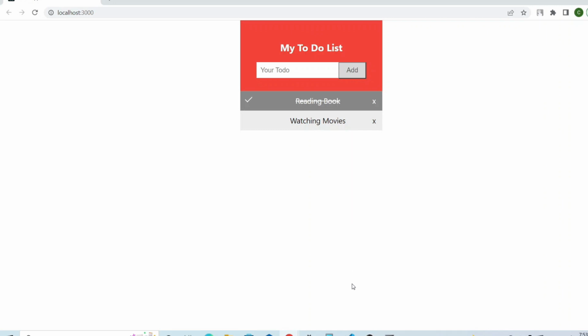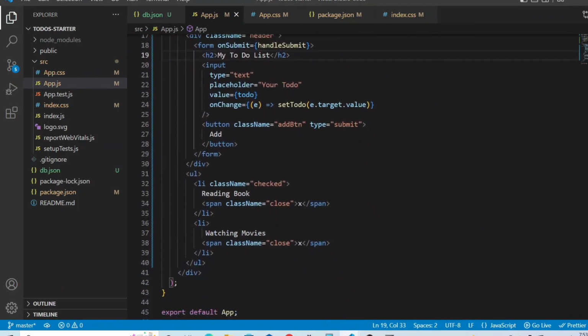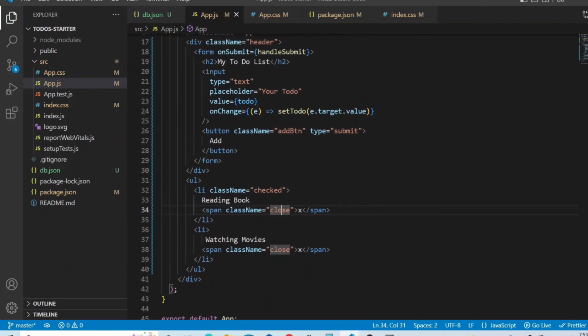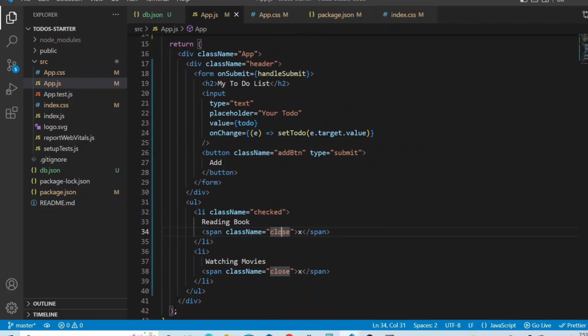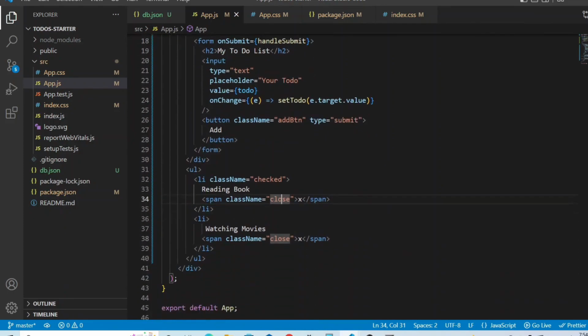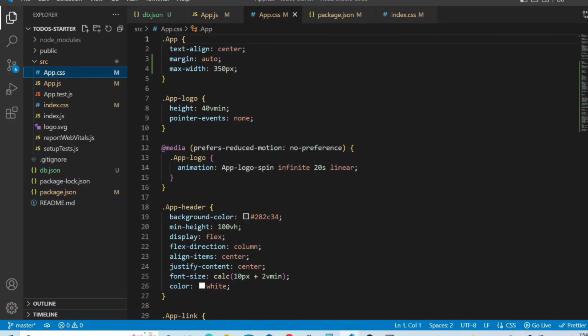Once we integrate RTK Query in this project, we are going to show to-dos dynamically. We also have some basic styling in our App.css file.